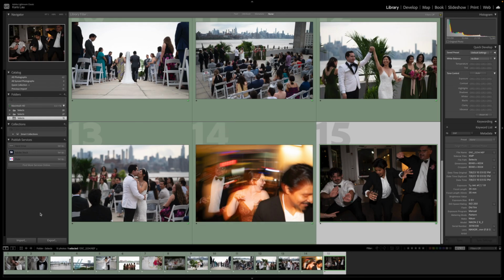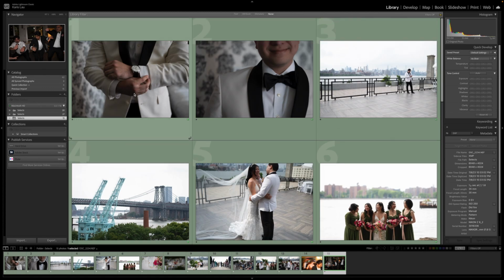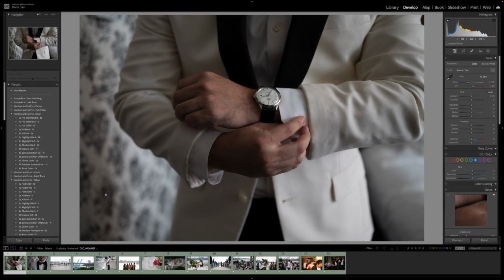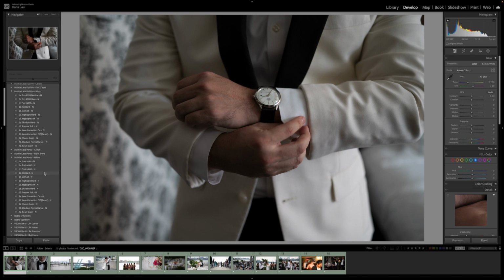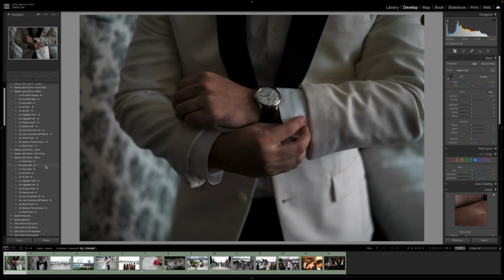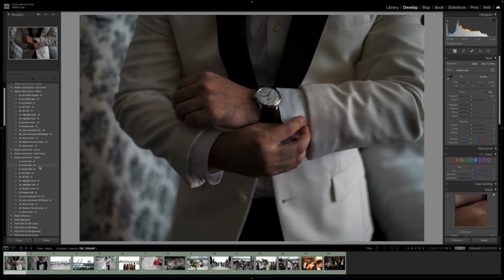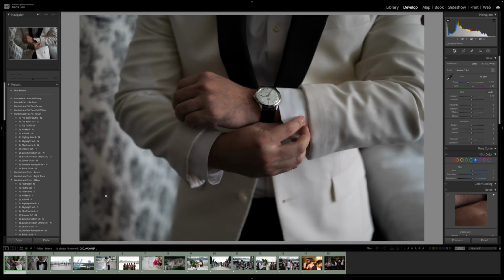If you're like most wedding photographers, editing is probably not your strong suit. You're probably really good at shooting, but editing is not your forte. So for a lot of us, this is where presets come in handy. We might go out there to Maston Labs, or if you're really old like me, Visco was around for a little while. Develop is also another one. You can get presets pretty much anywhere in the universe. And usually the presets will get us to anywhere between 70 to 80%. All right. There's still a little bit of tweaking that's involved even after you apply the preset. And that's where ImagenAI comes in and helps us out with some of the other things like white balancing and fixing your exposure and things like that.